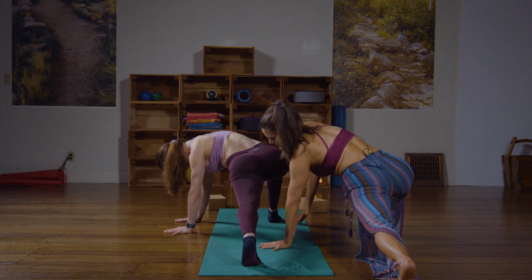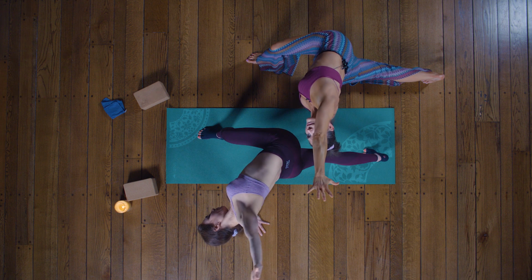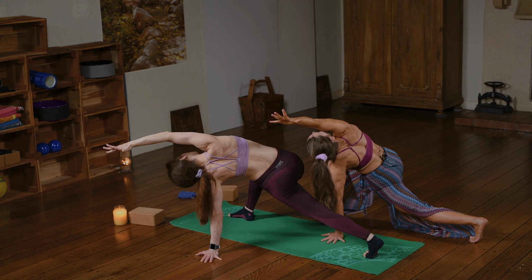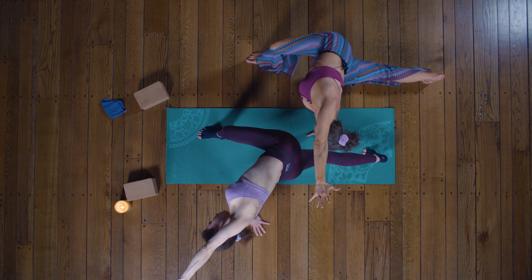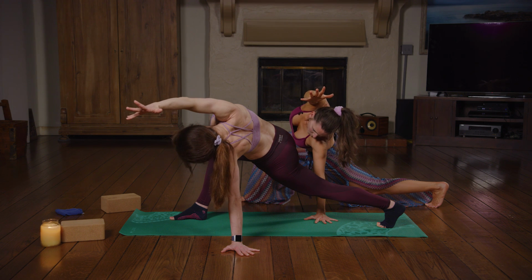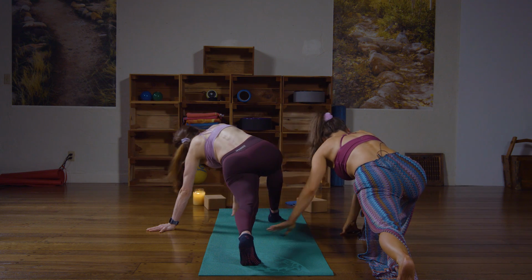Then we'll bring the left wrist under the shoulder, and the right arm will find the sky. We're gonna find a nice deep breath in, as you exhale, we'll reach that right arm over your head. Let your right bicep hover over your right cheek. And then remember, you can look wherever you want to. So if you feel better looking down, then certainly go ahead and turn yourself down. We're keeping that reach. So if I had your right wrist, I'm gonna pull you over. And then we'll come back center.